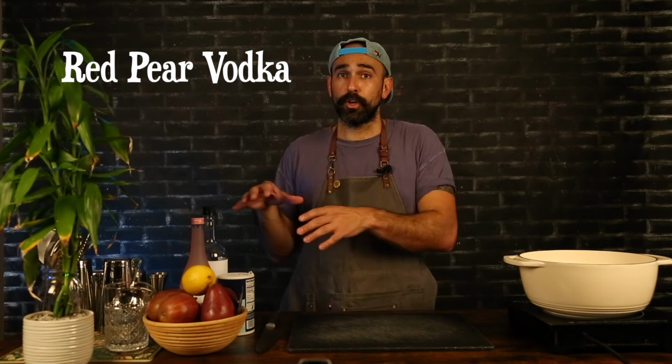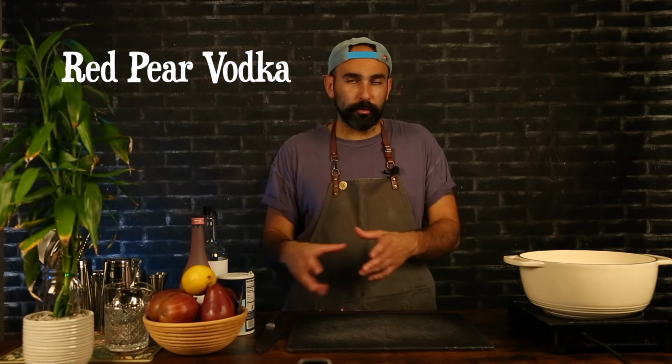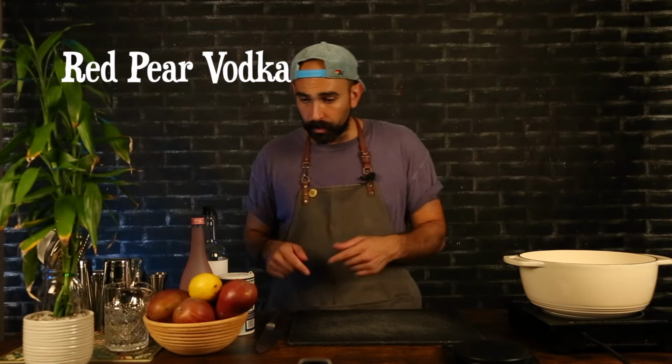I already made a batch earlier, so I had it ready for today. So I'm gonna make a smaller batch here, but I'm gonna go through the process with you. All right, so let's grab our scale. We already have our cutting board and our knife out. We're also gonna need a storage container. We're gonna place that on the scale, zero out that scale.